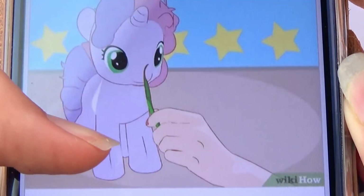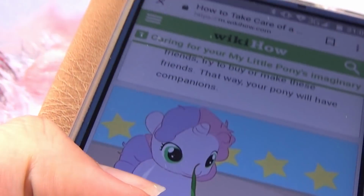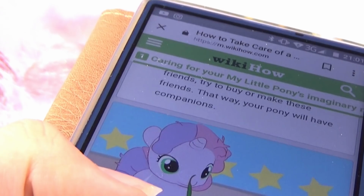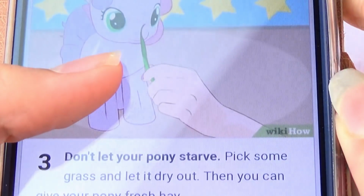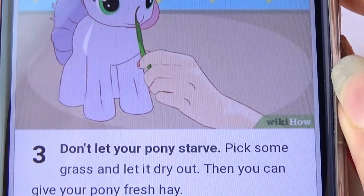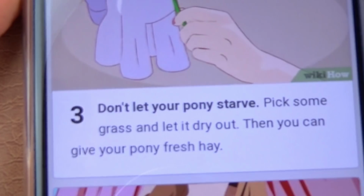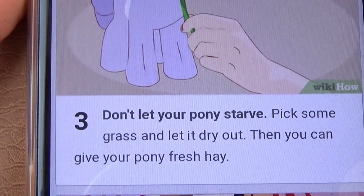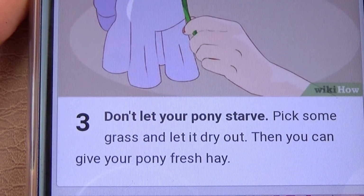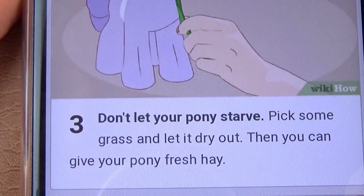But I have been neglecting this pony. I have never fed any of them. I have literally starved every toy I've ever owned. Oh my god. Poor thing. She's malnourished. I better go and pick some grass. But it won't be dry. She can eat some wet grass. It'll be good, because I've never given her any water either. I just want to prove to you how serious I am about proper pony care.